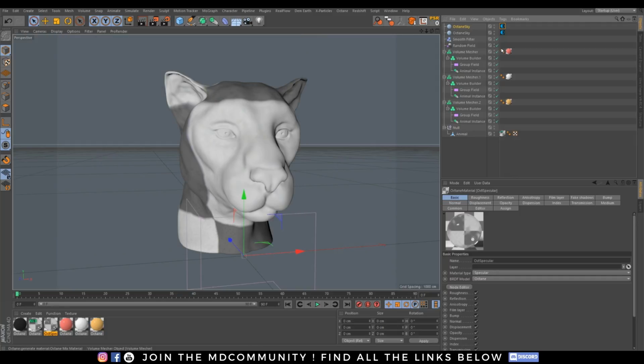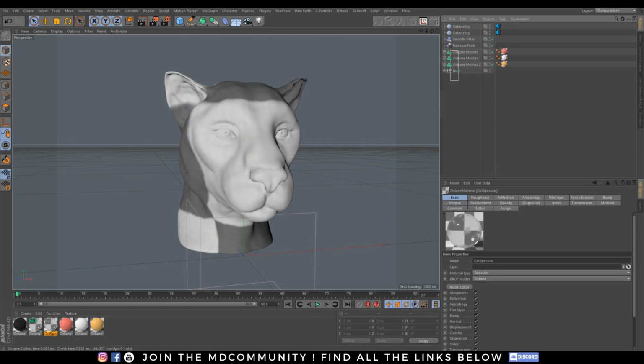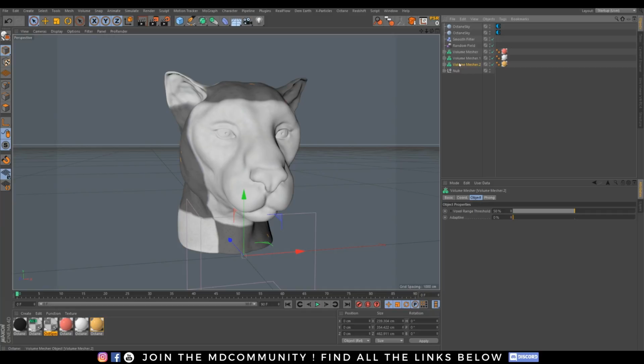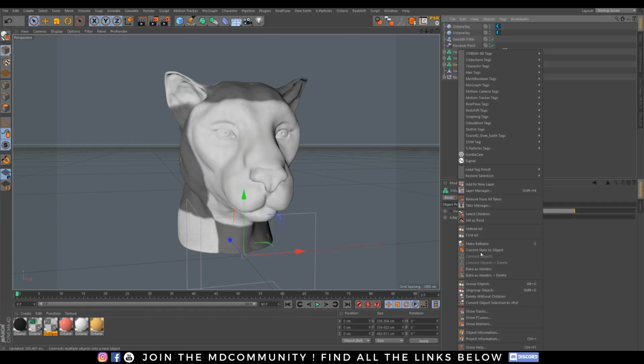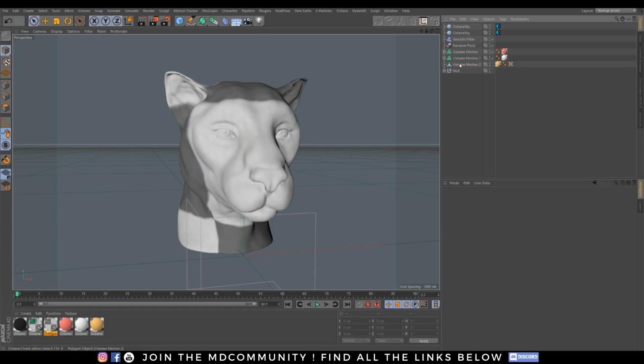Right now I can take my object and I can edit all this, or I can duplicate this. I will select my volume and convert it into an object. You can also right click on it and go on current state to object. I will also convert this one, because I will not animate the noise. You can also animate the noise by going through the parameters. You can change the noise. You have everything needed in the beginning of the tutorial.